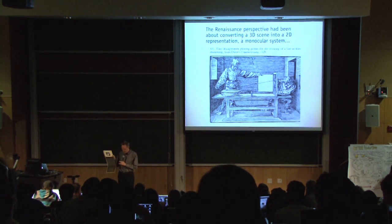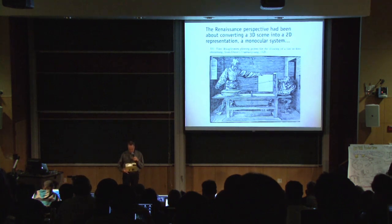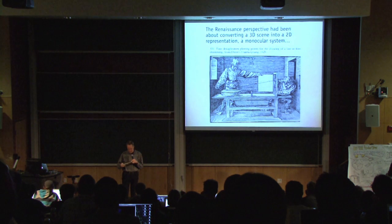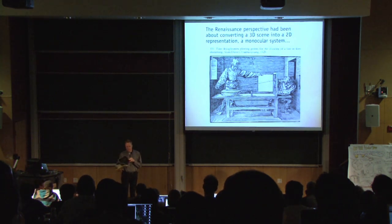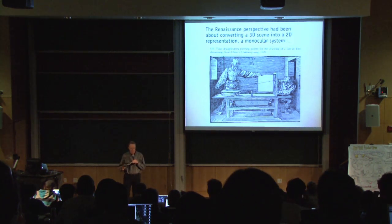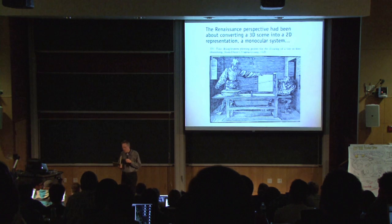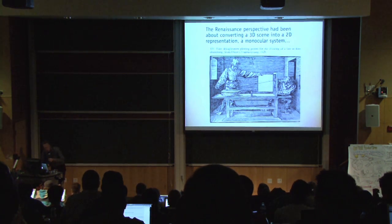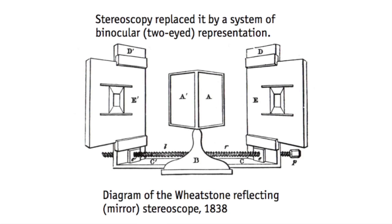So what you have is a book with a lenticular 3D viewer, and then basically a run through some of the masterpieces of the history of nothing but perspectival art, translated into these familiar-looking 3D pictures, which obviously turns the whole history of art into something completely different, because it basically reverses the complete trajectory of the Renaissance perspective of thinking, producing a pretty cheesy series of images out of something that was not supposed to be anything like you see in this book. So this device tried to do something else, produce a very different kind of representation, of course a binocular representation.